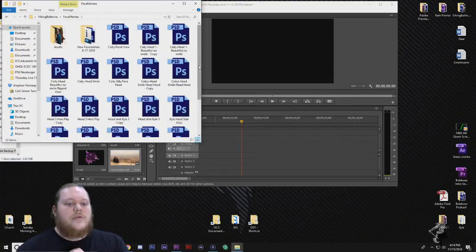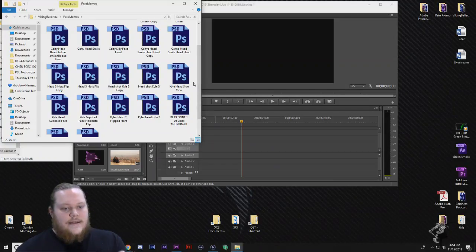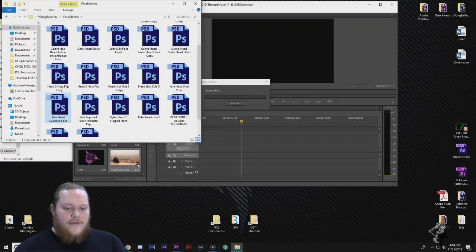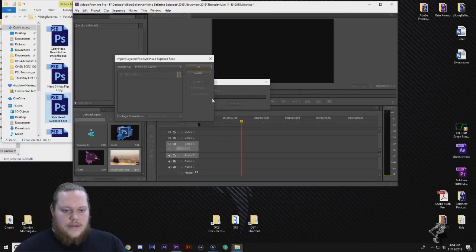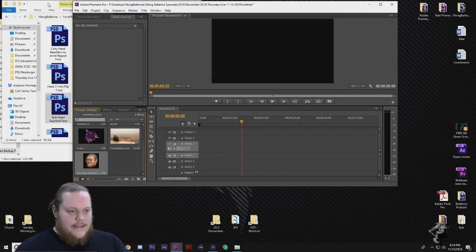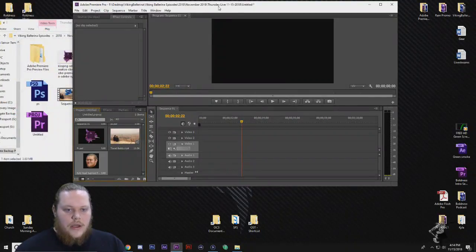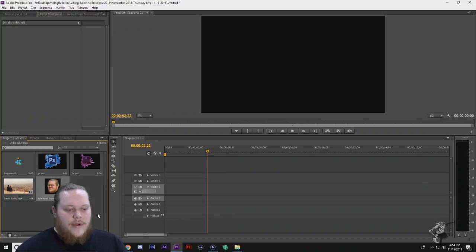And these are all just a bunch of heads that I have that can be used for my thumbnails and stuff. So it's Kyle's head surprise face. We'll bring it over into here. And again, it's only one layer, so we can just click merge all layers. Fantastic. Now we have all of our elements that we need.